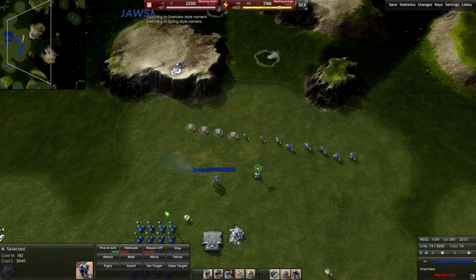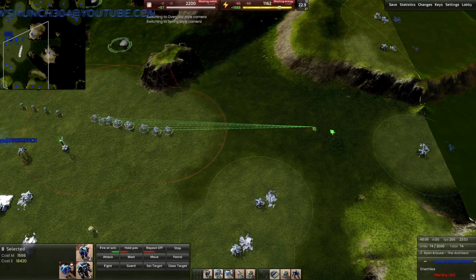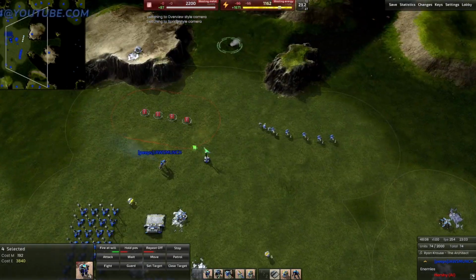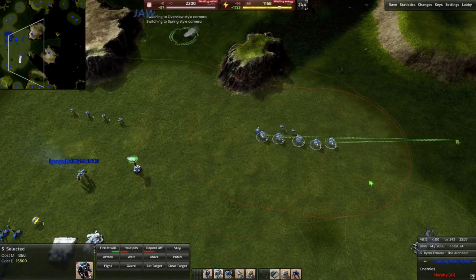So if you tell them to wait and then you want to take these guys out here, Control Y, you will select the waiting units once again. So this could be helpful.